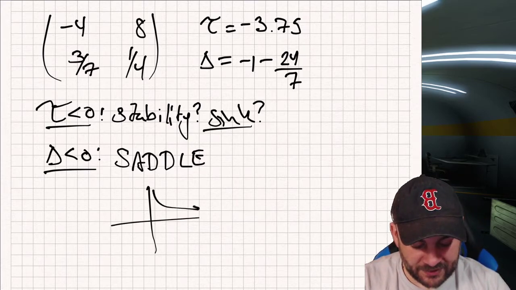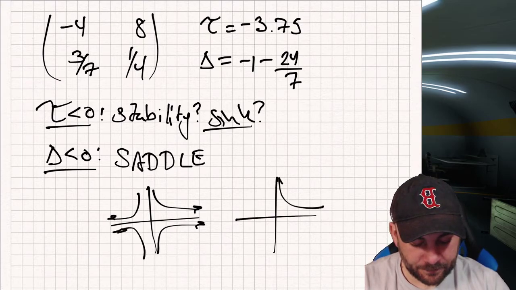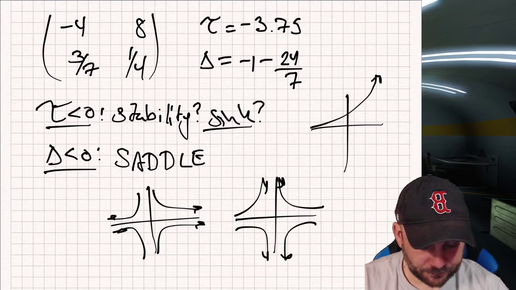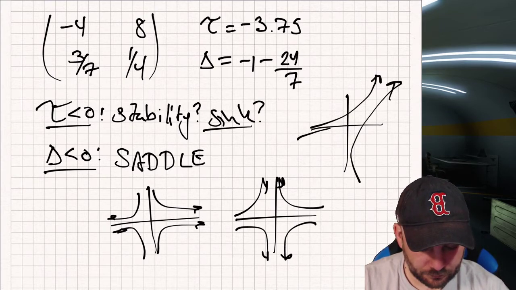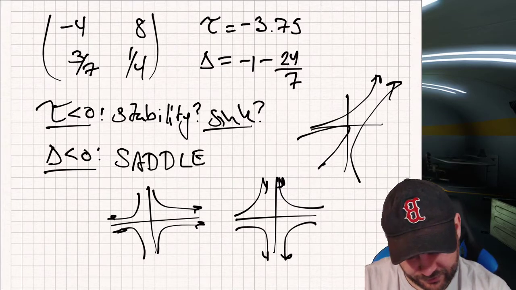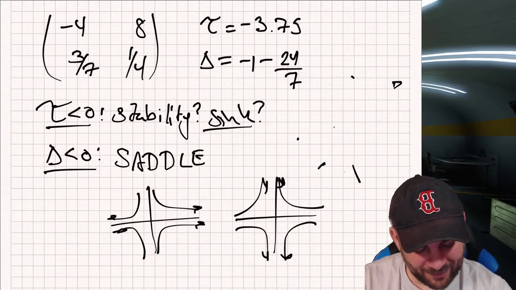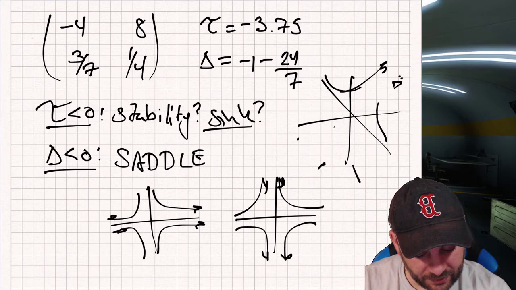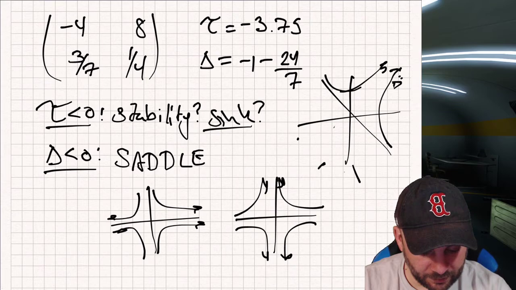Do I know that it looks like this? Or this? Or some wonky one like this? Whoops, I just drew a nonlinear system. We're not there yet for crazy wonky ones like that. Here we go. I just needed an eigenvector to guide my pen so I didn't go too crazy. I'm trying to draw a trajectory here. Why aren't you letting me draw a trajectory? There we go. Arrowhead. Okay, cool.